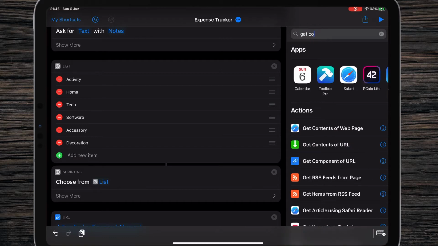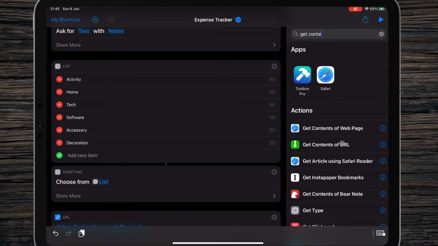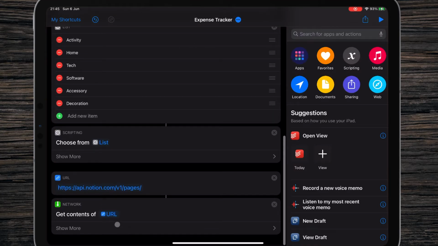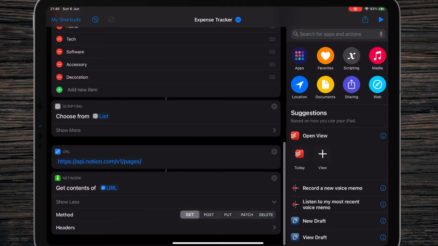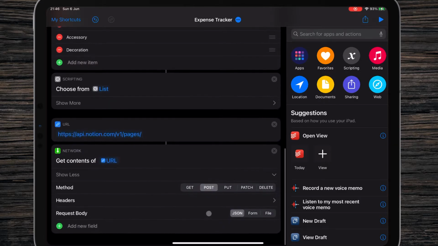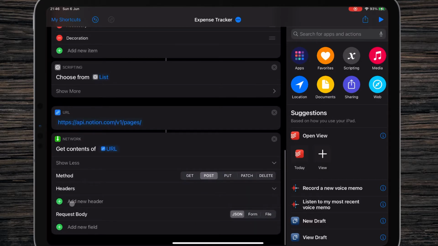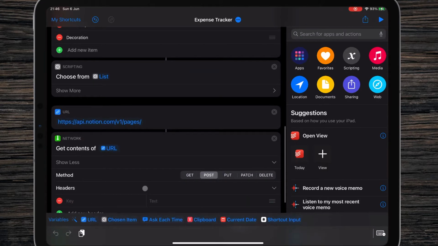You should search for Get Contents of URL, not web page or something, and select method POST. It will allow us to insert a record through the database in Notion.